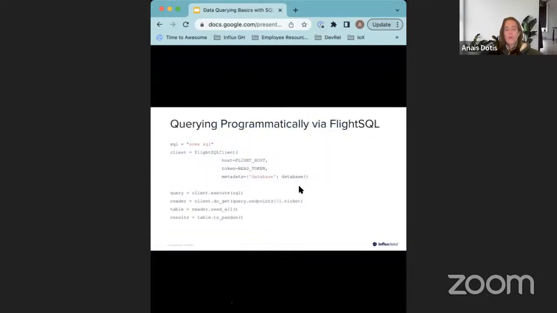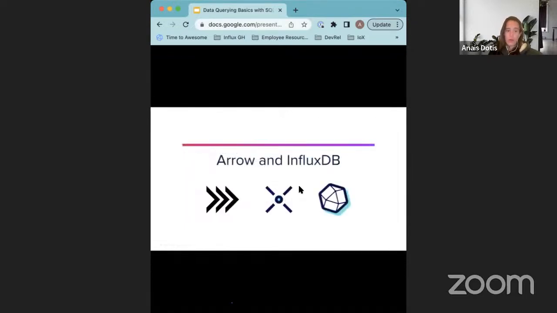So this is how we could do it with Flight SQL. Essentially, you're going to include whatever your SQL query is, usually using datebin, but you could also downsample in Python or Pandas itself. Then you're going to instantiate the Flight client. You're going to pass that SQL into the client to execute it. And then you can convert those results to pandas, for example, and work with them from there.